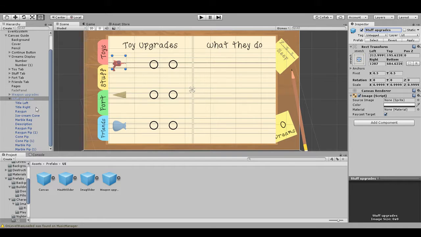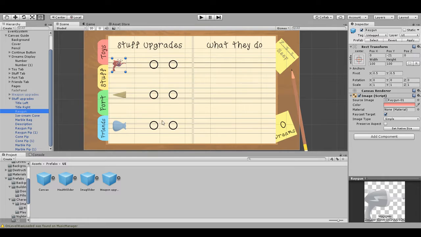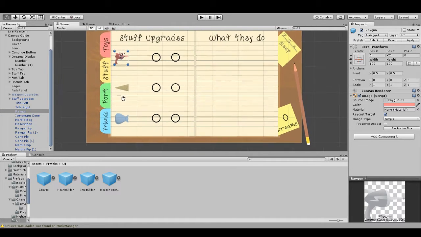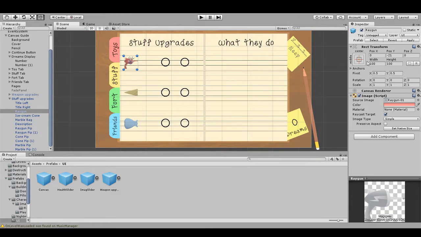Because I'm going to have some way to differentiate what they are, right? All right, there we go, stuff upgrades. Honestly, there's probably not much point to prefabbing them, but I'm gonna do it anyway. Might allow me to change some UI elements around, but I think all the UI elements are gonna be fairly similar to each other, but oh well.